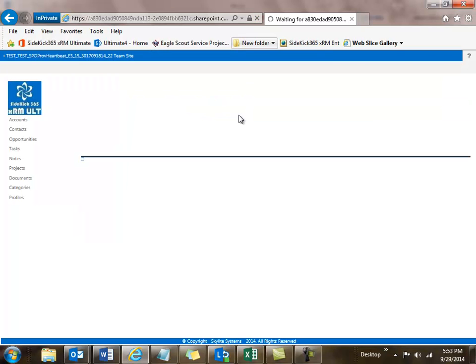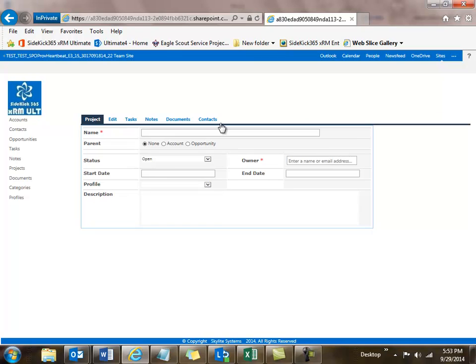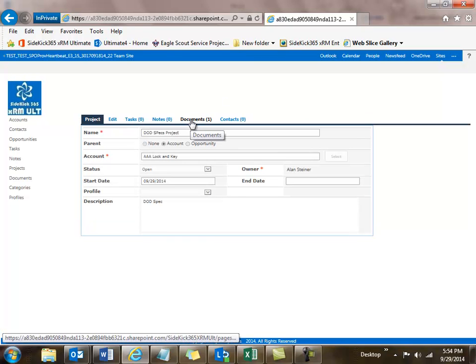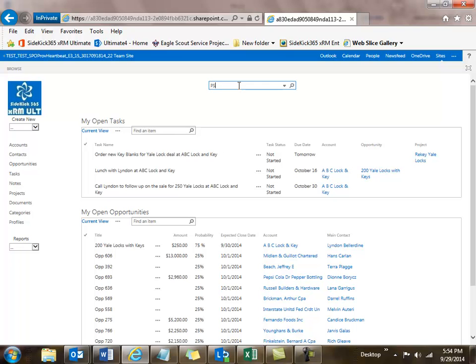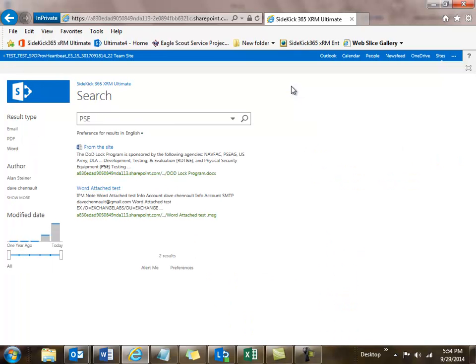So as my screen refreshes, we'll see a 1 next to the Documents tab, and that'll be represented the document I just uploaded. Now the best thing of all is these uploaded documents are searchable. So when I come to the home page, and I know that there's a kind of a funny string of characters, PSE, and when I select that, it'll search and it'll find the files. It takes about 10 minutes for it to index it. So after 10 minutes or so, if you have the rights to view it, it'll find it for you and you can just click right into it.